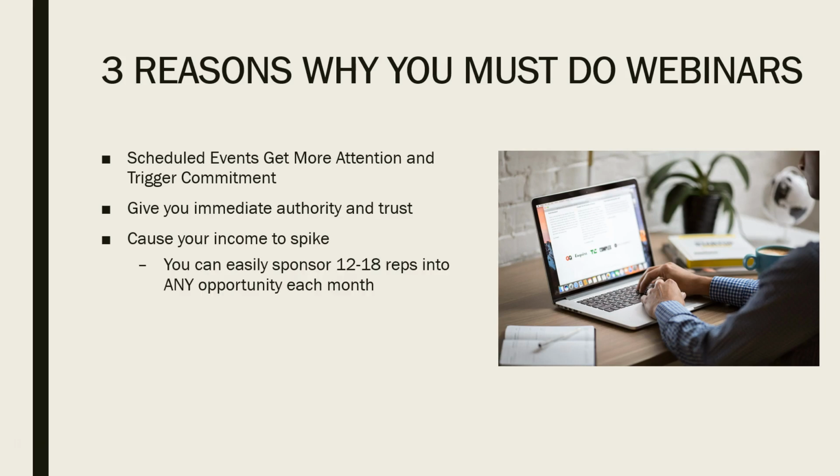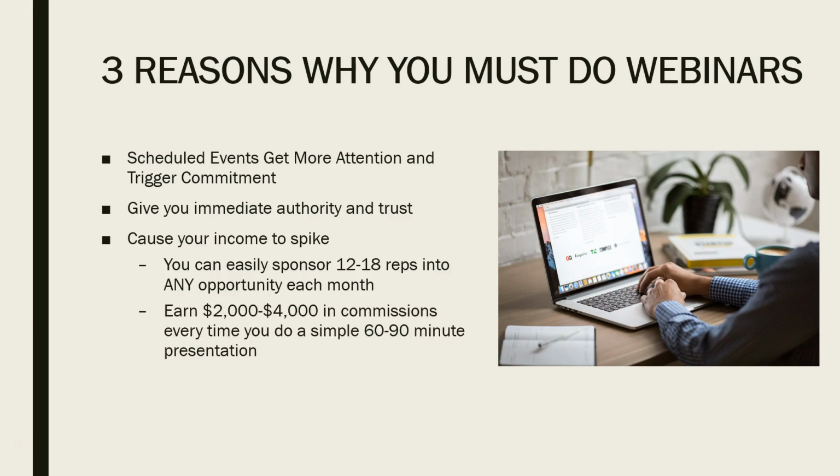Now think about this. If you could do a live webinar, you could easily sponsor 12 to 18 reps into your opportunity each month. What would that do for your business? That's what a lot of top earners do. Or you could earn $2,000 to $4,000 in commissions just by promoting high-ticket affiliate products, doing just a simple 60 to 90-minute presentation. So does this get you excited?